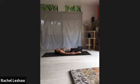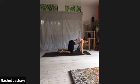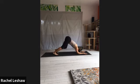Okay, so we'll start to rise up. If you were doing your Anjaneyasana, just make sure you're evening out both sides. You will have plenty of time to do so. We're just going to meet in Down Dog B on the forearms. And it's symmetrical. So if you were in Anjaneyasana, we'd have tons of availability to wait for you to even yourself out, because Down Dog B never gets old.